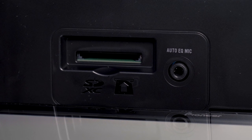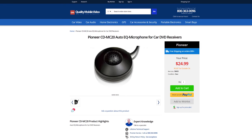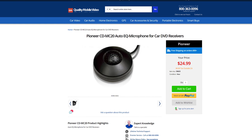The AVIC-W8400NEX has the auto EQ feature with the input behind the display. Optional CD-MC20 microphone required. It's real easy to have the radio set up to your time alignment and EQ settings.